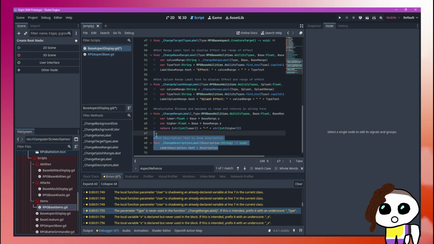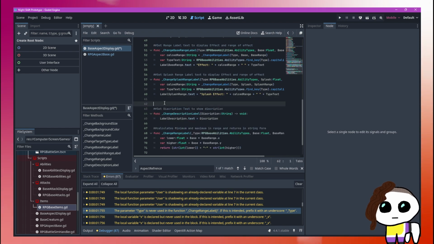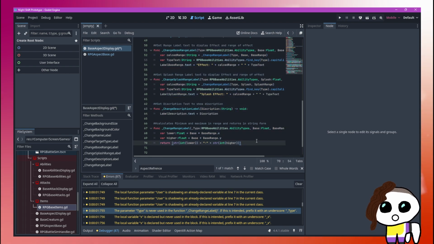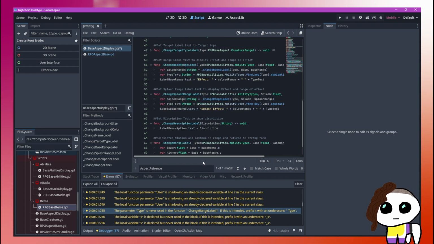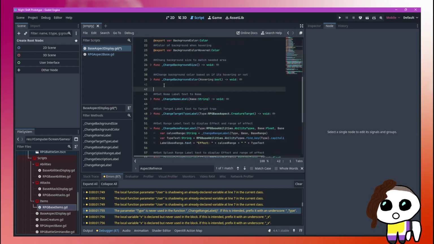To do: I'm also going to move this one up here because all of these ones are changing the label. This one is doing a calculation. And also in case, I'm going to do region label text update.